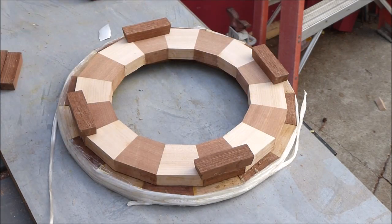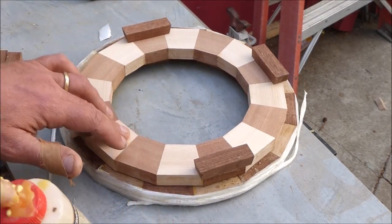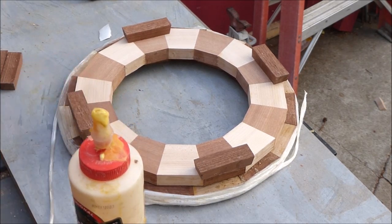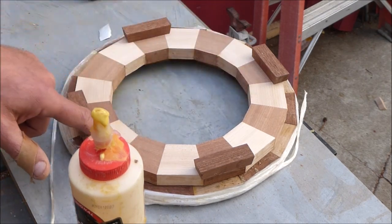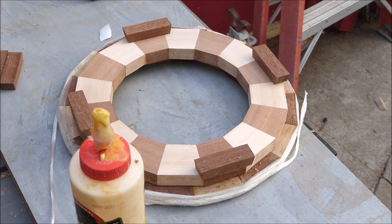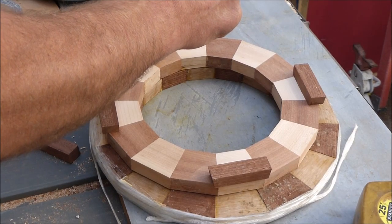And I'm going to apply some glue, make sure it's clean. And apply some glue. I'm seeing a little spot here that I don't like, actually. I need to take this in and sand it down just a tiny little bit more. And then we'll be back. Okay, so now I'm back. I just had to sand that down a little more because I saw something I didn't like.